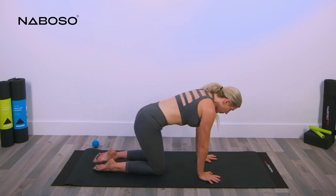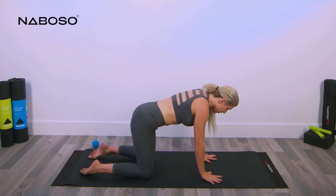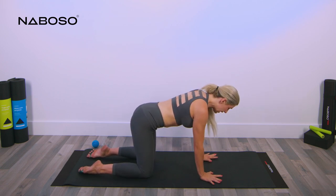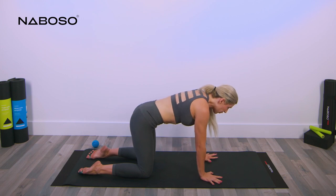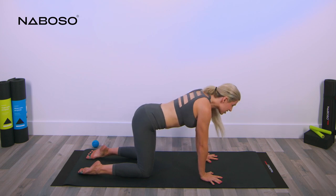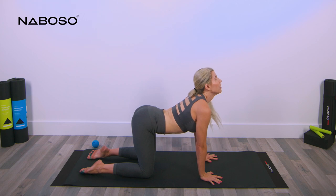You're gonna rock forward into a quadruped position. Here, you're going to have nice body weight distribution between your hands and your knees. We're gonna start by doing a few cat-cows. You're gonna roll, tuck, looking at your belly button, and then you're going to extend, arch the lower back, push your sternum forward, looking at the ceiling.